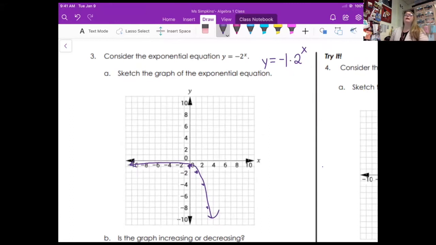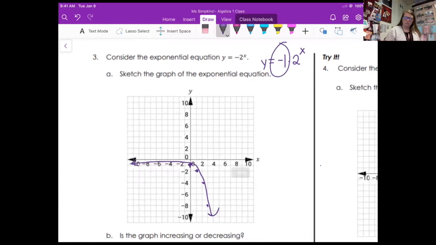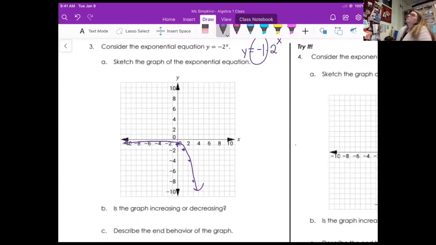So notice how it flipped from being above the x-axis to below the x-axis. And what does that? Yeah, that negative y-intercept is what makes it flip to underneath the x-axis. So if we read from left to right, are my values going up or down? Down. So we're decreasing. Obviously, if I'm doubling a negative number, I'm going to get a bigger negative number. It's going to go down.